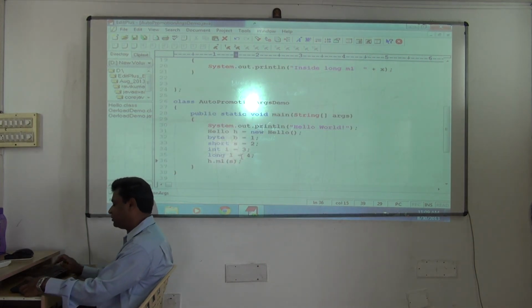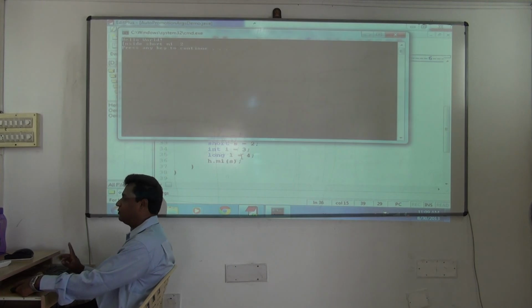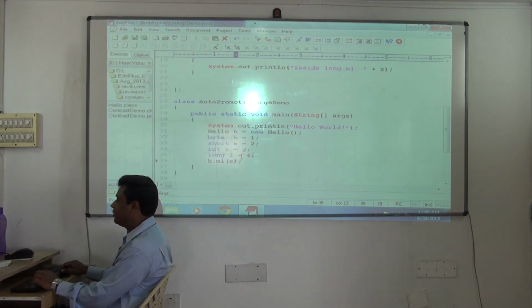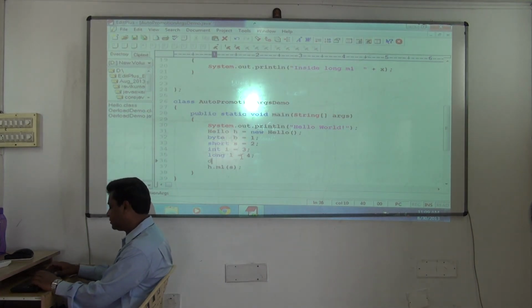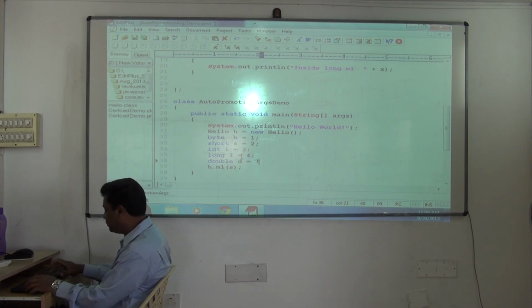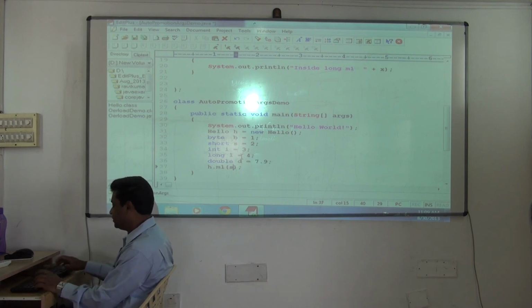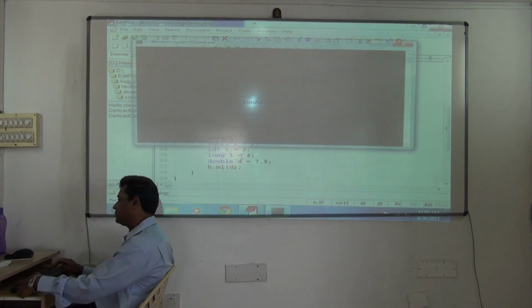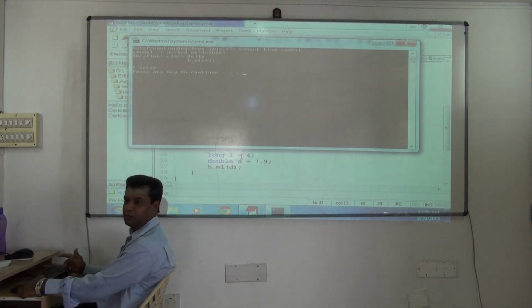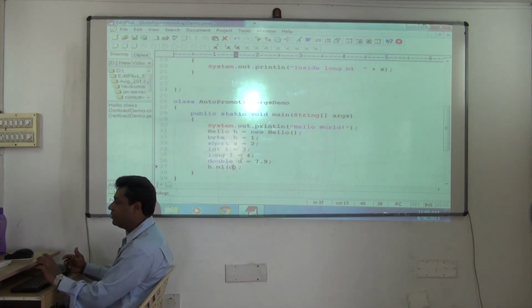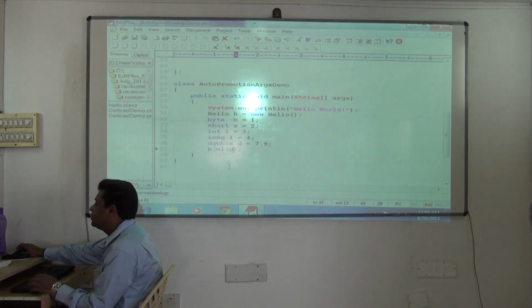If I pass short, short M1 gets executed. But if I try to send double d is equal to 7.9, what happens? Double cannot be promoted to anything. It cannot be auto promoted. Yes or no? Are you clear with this? Okay. So this will give error.